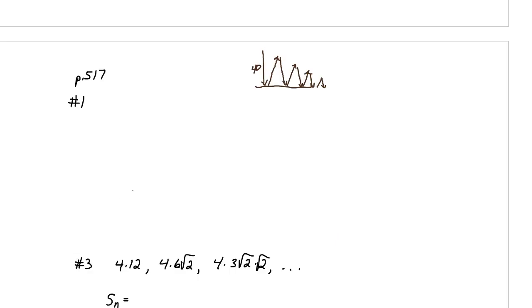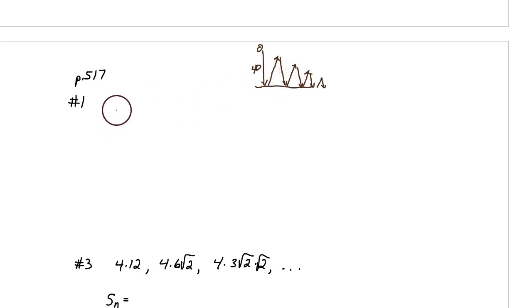Next, page 517. Rubber ball dropped 40 feet, rebounds on each bounce 2/5 of the distance from which it fell. How far will it travel before coming to rest? So this sketch models this. If the ball starts up here in the air and it falls 40 feet, when it bounces back up, it will only go 2/5 of the distance. 2/5 of 40 is 16. Then the ball will fall 16 and bounce up 2/5 of 16.